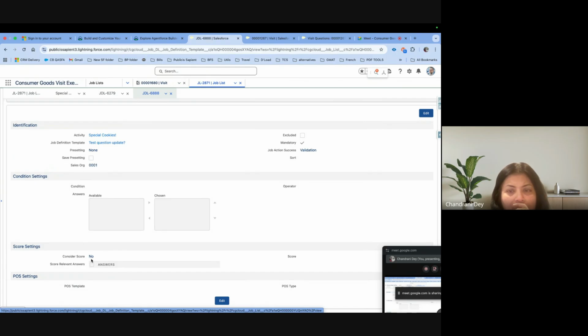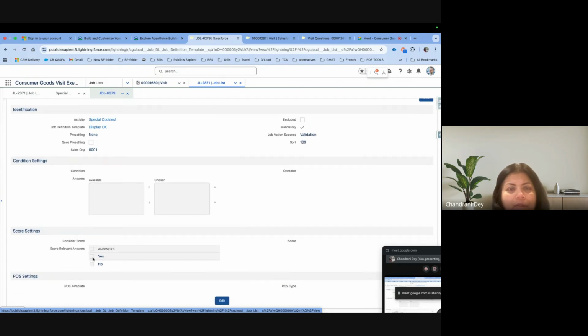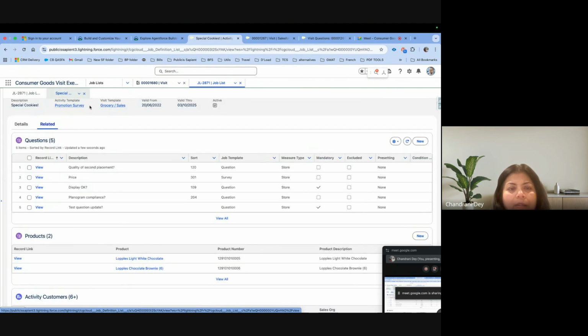Consider score, no, there is nothing. Maybe I changed it later. But there are ways to make it. I mean, you can just make one answer appear there as a pre-default. Oh, that might be in the job definition template.